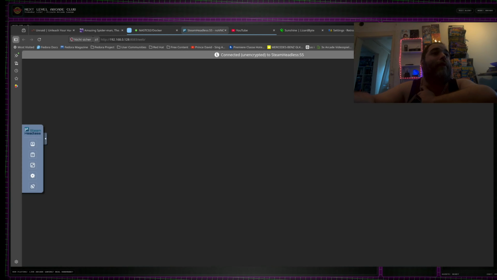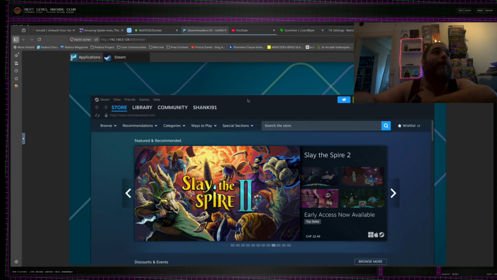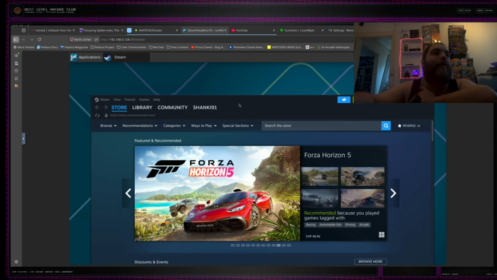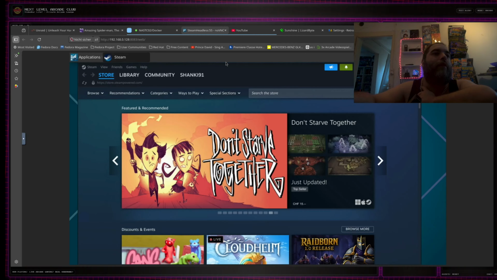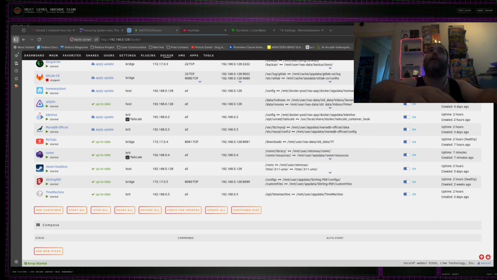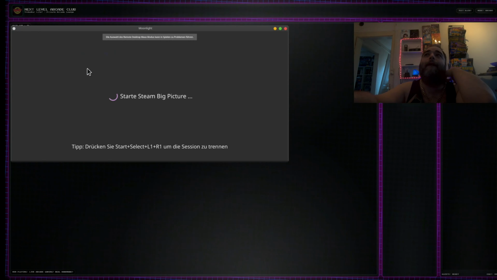and you can see that I have a full little desktop available here. This is accessing it through VNC, so this isn't meant for gaming. I don't have any audio here too. So if I wanna game on it, I can open my Moonlight client and connect to it that way. I go to Steam Headless, I open Steam. Oh no, it is running as a window. Right, I set it up.